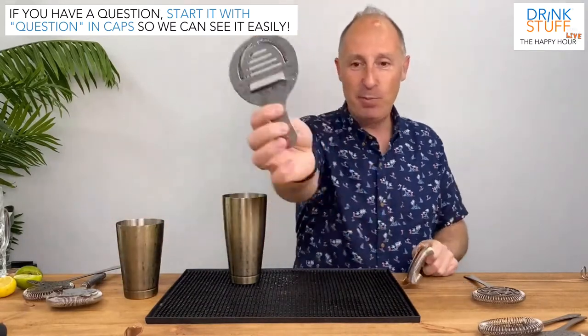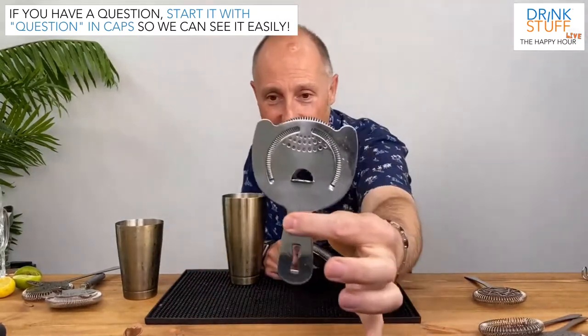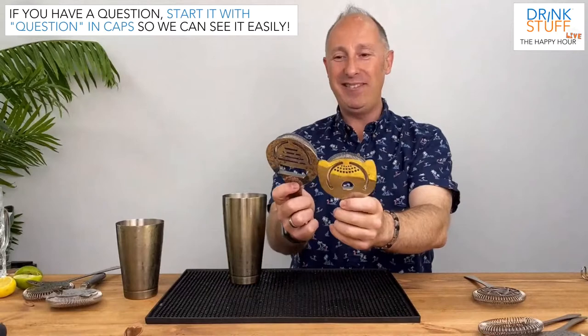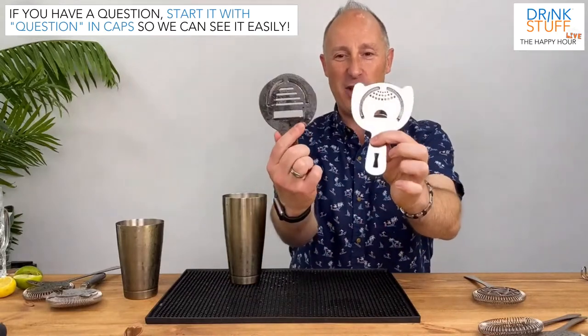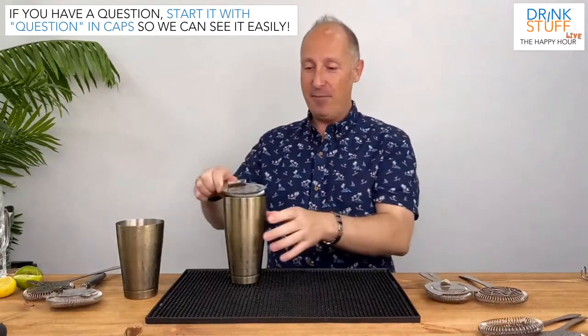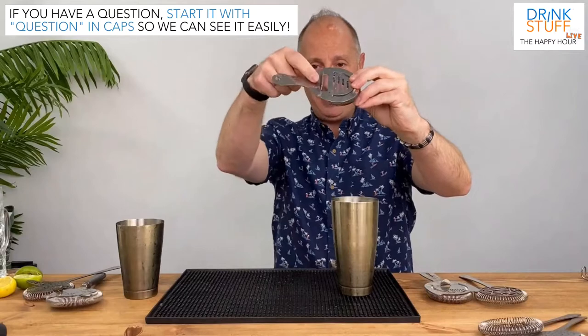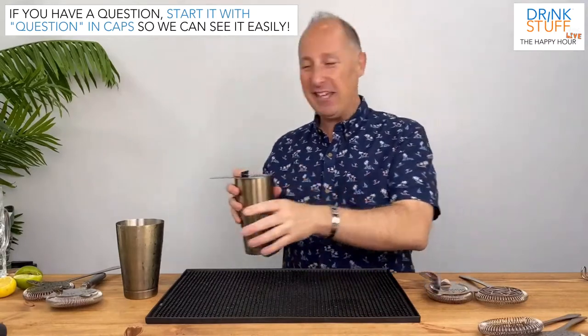I don't know who makes this one, but we've got a lovely tiki one there. And this one's called Mercer. I don't know who makes these. Virtually identical, sort of, with slight design differences. Nice tight coils, which is what we like. We've got a nice chunky bit on top here where you can push down. Getting all geeky over Hawthorne strainers.